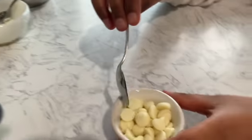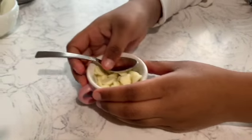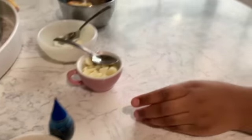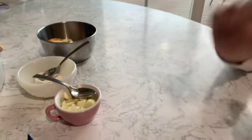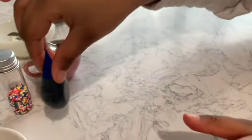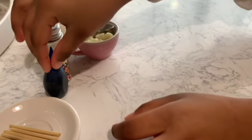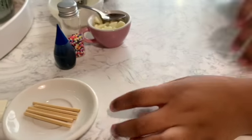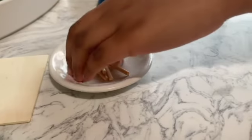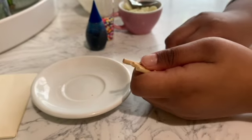Then, not least, some nice chocolates. They're actually white chocolates, my favorite of all. Sprinkles! This is just to give the color for the white chocolate. If you want, you can do whatever color you like. And some nice sticks. You're going to need these when you make these.